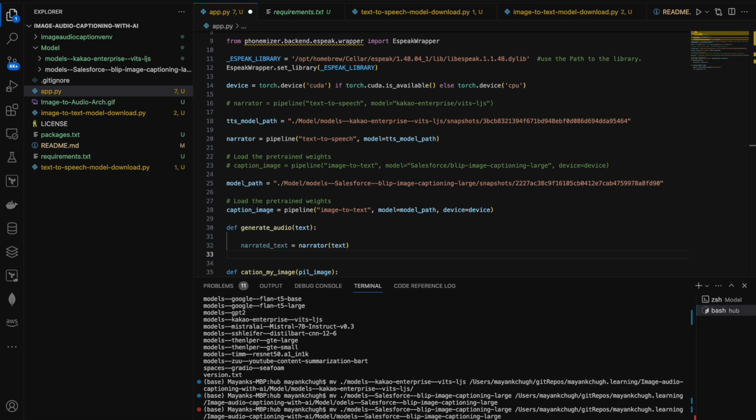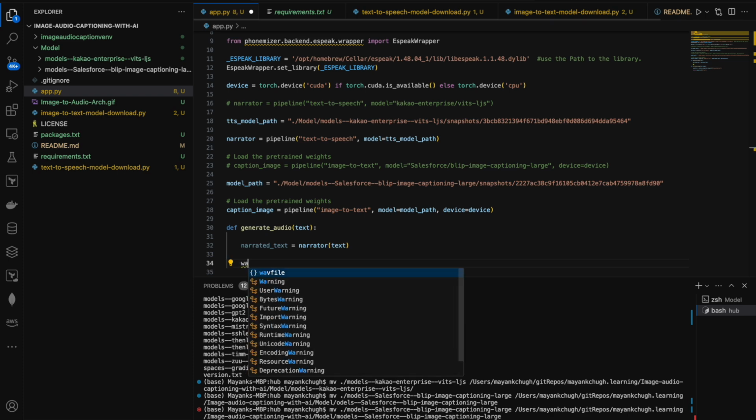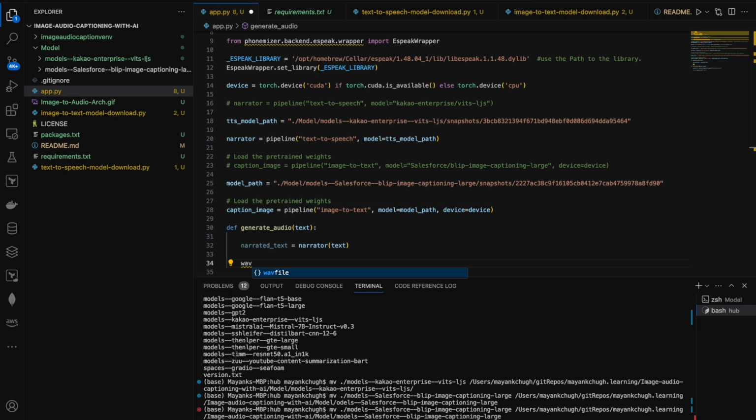Now we have the narrated text, and then we'll use a write function to make it an audio file. The text is converted, and I'll have to save it as an audio file.